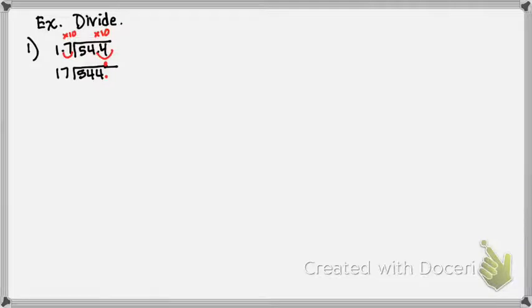17 goes into 54. I think it's 3. So I get 21. Yeah, it's 51. So we're going to put a 3. So that went into 54, so it's over the 4 that I'm going to put my guess of 3. So that's going to give me 51. And when I subtract, I get a difference of 3. And then I'm going to go ahead and bring down the next digit.